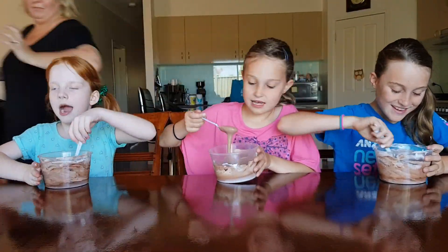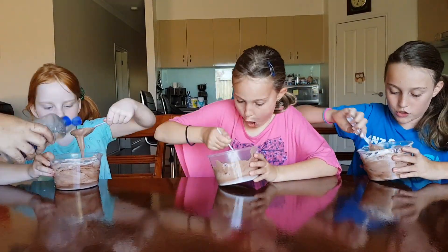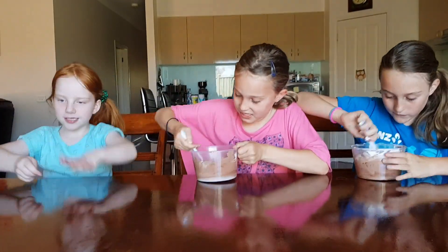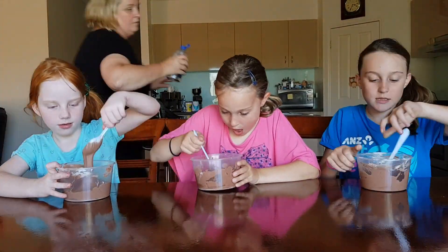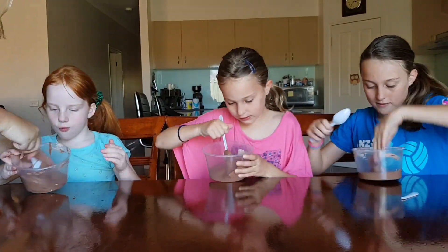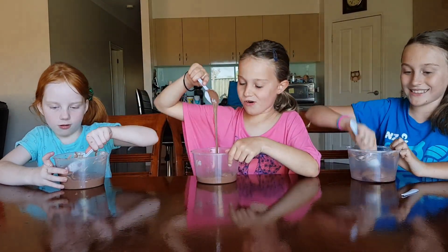Oh my god, mine looks like a boat. Mine's coming together a bit - I need two little squirts. Mine's kinda coming together, which is gonna be really fast. Oh, mine's coming together! Mine's not - it's still a bit stringy. Might need some magic hands. Mine's fine. Mine is already full. It's looking great. It's still a little bit sticky. This is slime, people! I hope Mum doesn't break this. So the challenge is to try and make your slime look like the poop emoji.